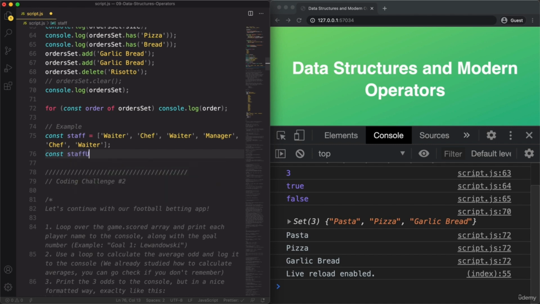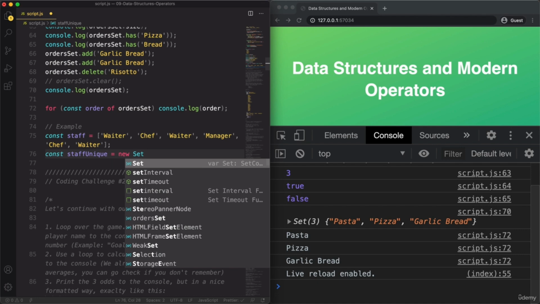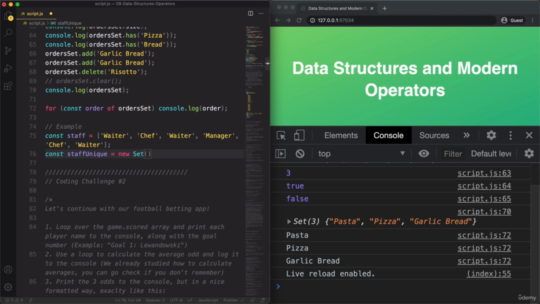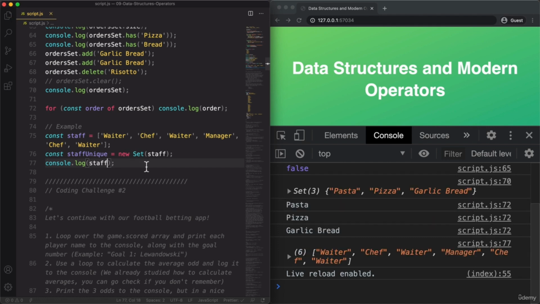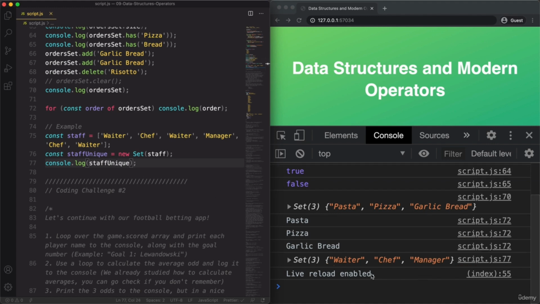So staff unique equals new Set, and then the iterable that we need to pass in is the staff, because an array is already an iterable. Now this is not yet the end of the solution, but let's take a look at it for now. And of course, it needs to be staff unique. And so, yes, we have a set now with waiter, chef, and manager. So the 3 unique positions.